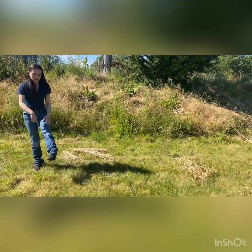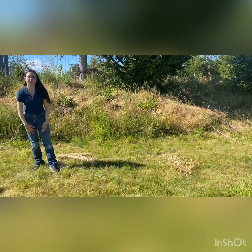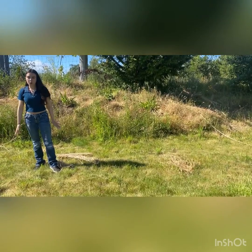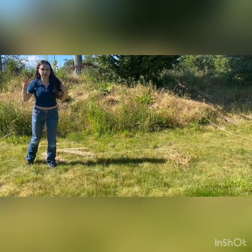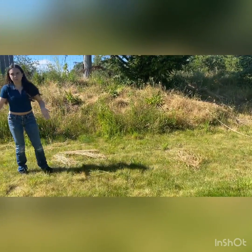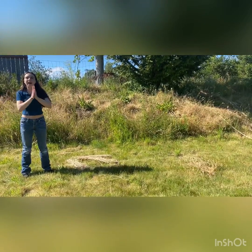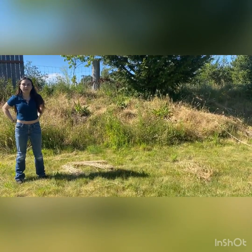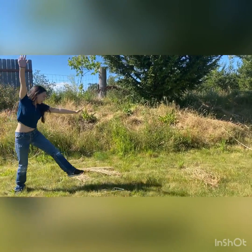With the cartwheel, you always want to make sure you point your toes to make it look pretty. This helps to elongate your legs and arms. When you go down into your cartwheel, don't get flustered — sometimes blood rushes to your head because you are upside down. Just know you've got this, and try to be as straight as you possibly can, because this will really help to make sure your back is okay.